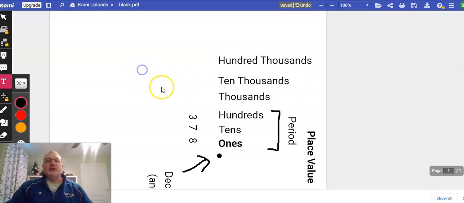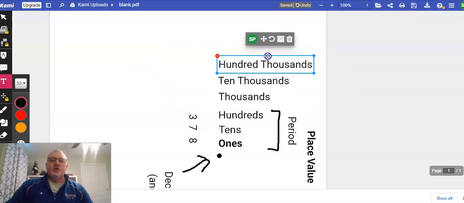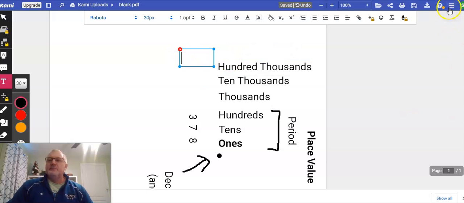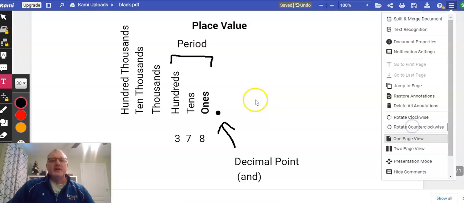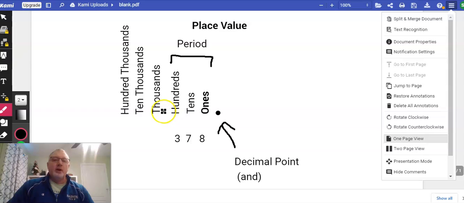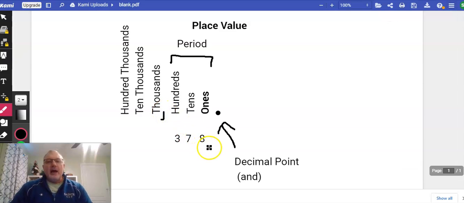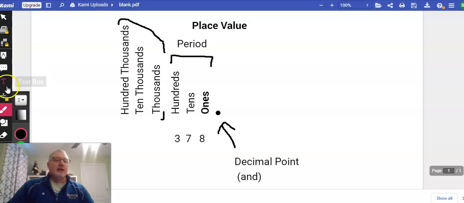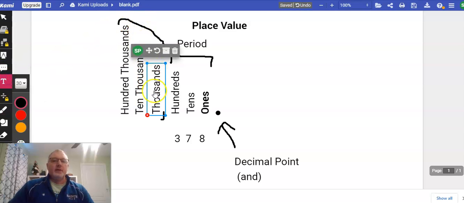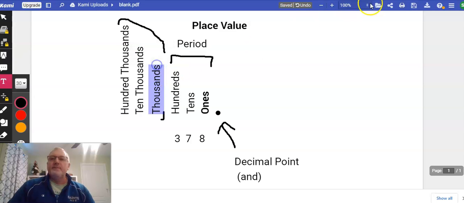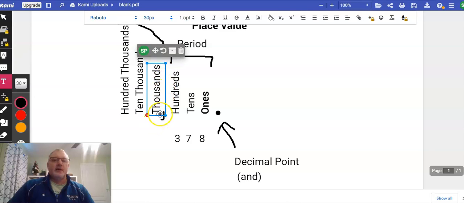And in elementary, this is kind of where we refer to, we don't go too much higher in this, maybe in the higher grades, depending upon what you consider elementary. Again, this is where we would put our comma. And that comma means the word thousand. So here's our next period. Our next period is going to run from here to here. And again, we're going to call that a period. I'm going to go ahead and highlight this again. That's going to be highlighted. Oops, I lost my highlighter.